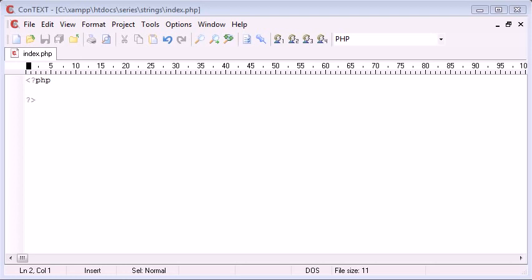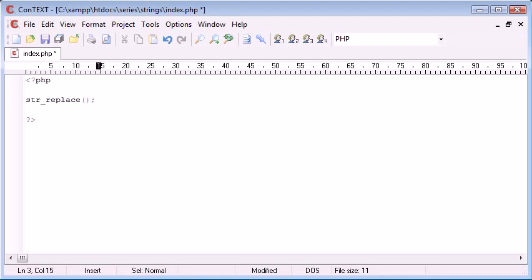Now, in this tutorial, I'm going to be talking about the str_replace function. Let's have a look at what this looks like. It's str underscore replace. You've probably already worked out what it does. If not, I'll talk to you a bit about that. The str_replace typically takes three arguments. These are the required arguments. The first one is a string that you want to look into. The second is what you want to replace a specific word with, and the last is the words that you'd like to replace.